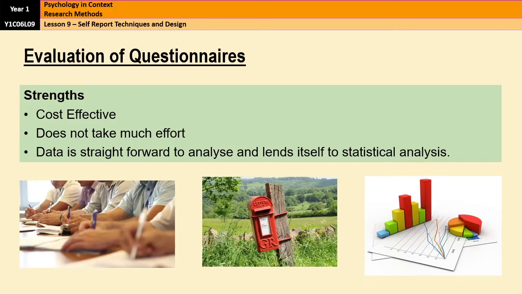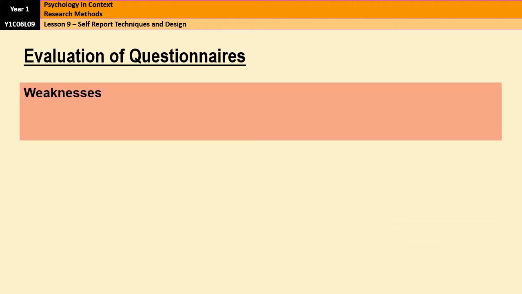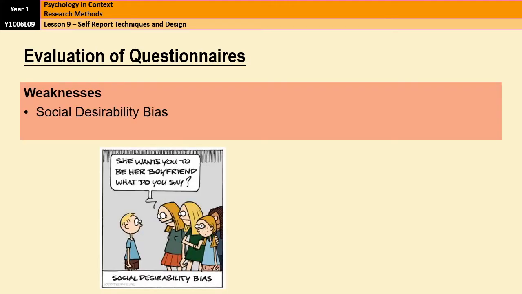Okay, so lots of good stuff going on there in terms of the analysis side of the results. However, that being said, there are also some weaknesses of questionnaires, and that is, number one, that it has a social desirability bias. Okay, a social desirability bias essentially means that people may not always tell the truth, because people want to make themselves look good when people are asking them questions, and they don't really want to admit to something that might make them look bad. So for example, if somebody asked you how much alcohol do you drink in a week, you might say that you drink less than you actually do because you don't want to look bad. Okay, so people lie in order to make themselves look better.